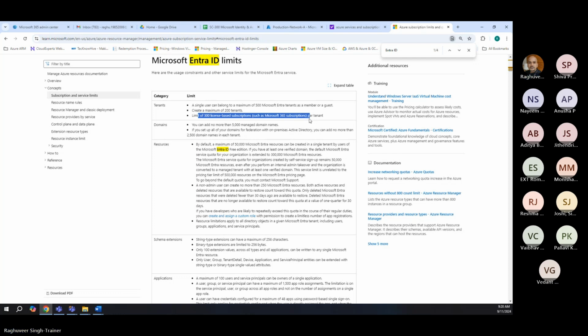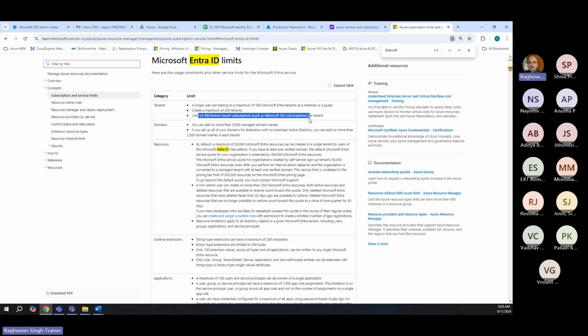Now, you probably were not aware of these limits until today because you have not come across a scenario wherein a customer has gone to that extent. However, as a consultant or an architect, you must be aware of the limits of a service because your customer may inquire about it.